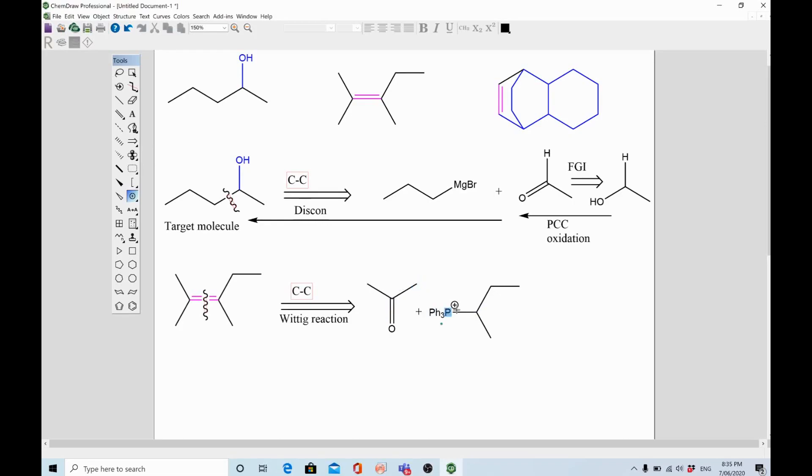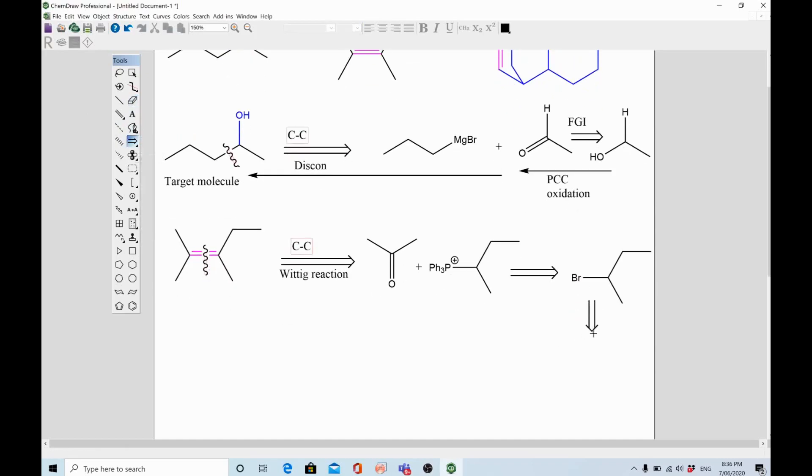This is the Wittig reagent and this is the carbonyl compound. In this case, it's ketone because this is carbonyl and these two are methyl groups. When you do forward reaction, you connect these two compounds. You can further do the retrosynthetic analysis of this compound as well. You can convert Wittig triphenylphosphine into alkyl halide, and also you can convert this into alcohol. This is called FGI because you are converting one functional group into another. You can convert bromine using the FGI strategy into alcohol. This is going backward - this is not a forward direction, this is the backward arrow.